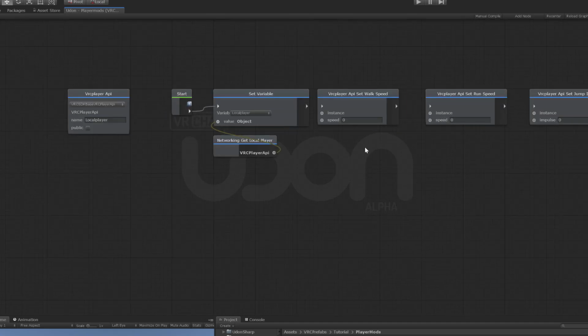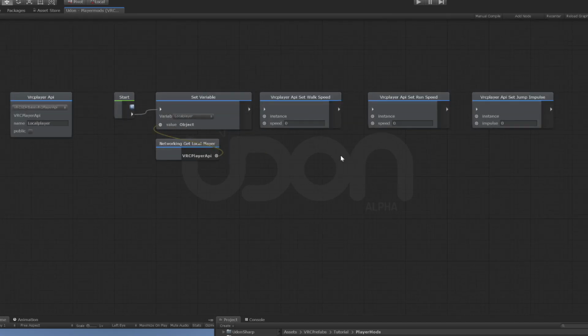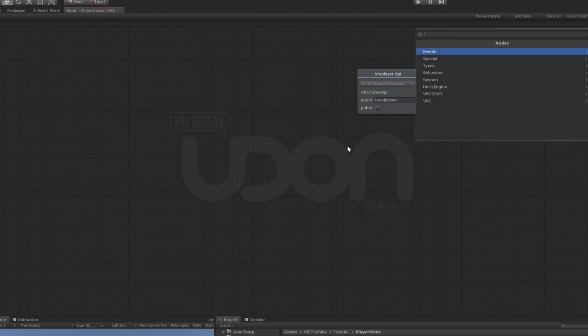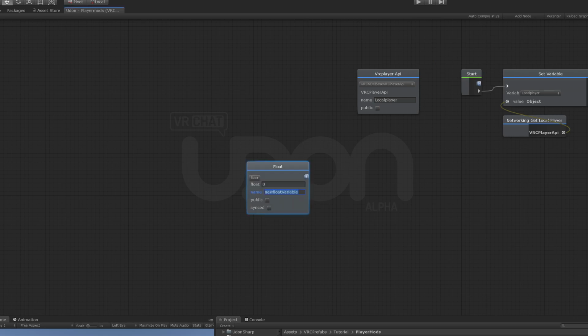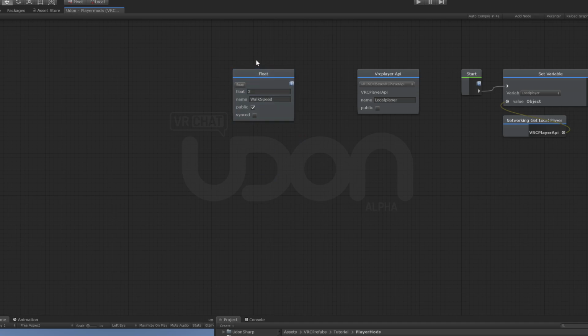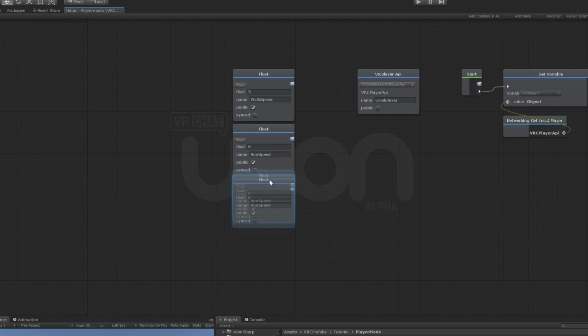Alright, so we're going to need a float value for all of these, and if we want to modify them in here, we'll just make a public variable for it. So we're gonna do float variable. I'm just gonna call this walk speed. I'm gonna set it to 3. I believe the default is 2, so we should see a little bit faster than normal walking. Let's duplicate this. Run speed, set that to 6, which I believe the default is 4.5. I don't recall at the moment. And jump height, just set this to 3 as well.